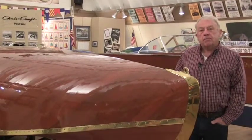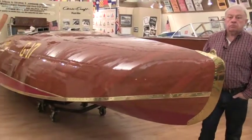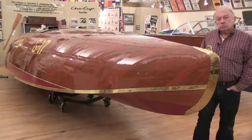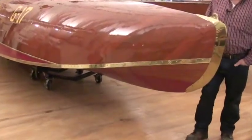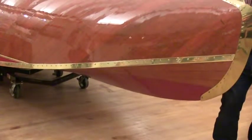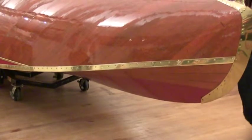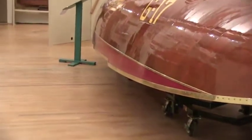Oh, interesting. Now, you know, the boat is unusual from a number of different perspectives. One, of course, is the top sides. It's got a curved top side. It's not 90 degrees like you see on many boats. And what strikes me as well is the shape of the hull underneath is a fairly complex shape, bending of the hull planks. And this is part of what they did back then to see if they could find some more speed, right? That's right, and you'll notice it has several steps on the bottom. It has 3 steps, supposedly to make it go faster and handle better.